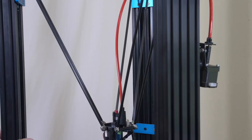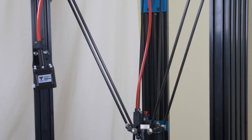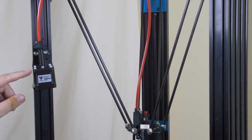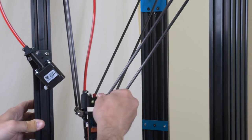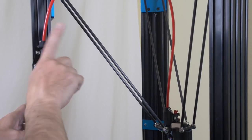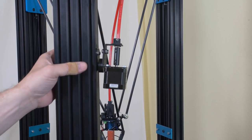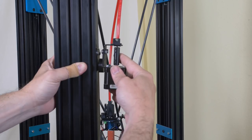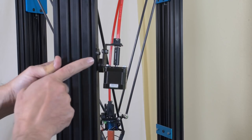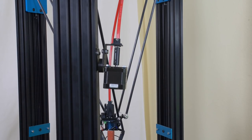The Zesty Nimble is mounted the same way as in the mock-up. The extruder motor for driving that cable-driven Zesty Nimble is able to pivot and allow the ideal angle for the cable to come out of the motor. I didn't want to print up the Thingiverse version because of too many complications, so it's just a skateboard bearing press-fit into the sleeve on this bracket — a press-fit post — which should do the trick nicely.